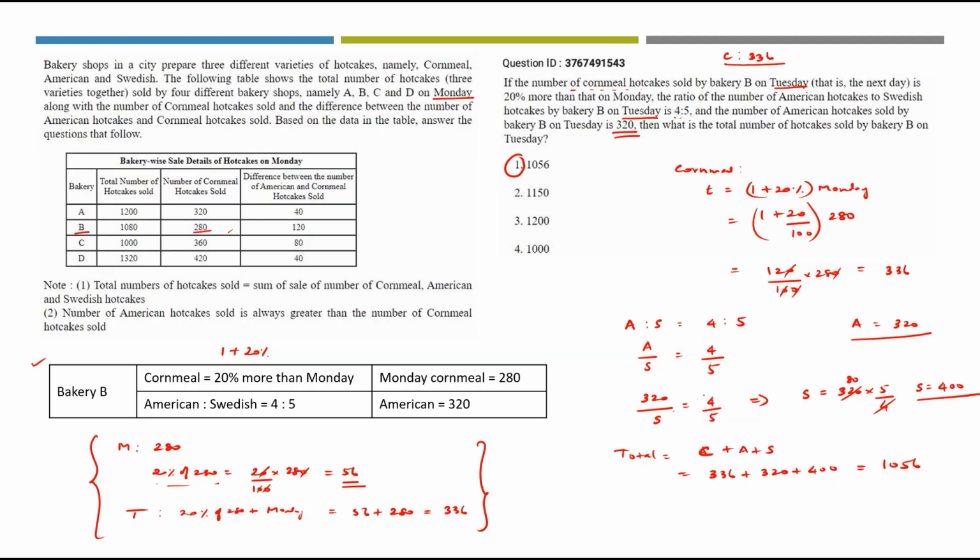Instead of going this way, we are taking the Monday count as just 1, which is equal to 100%. 100 by 100 will give you 1. And the 20% is taken directly as 20 by 100. If you don't understand this way, you can also take it the way I explained just now. This doubt is being asked repeatedly by aspirants in mail as well as in comments. That's why I am giving you the other way of doing this 20% more.